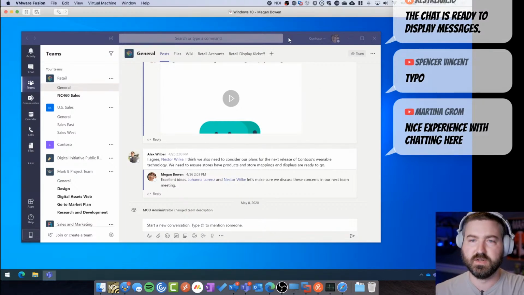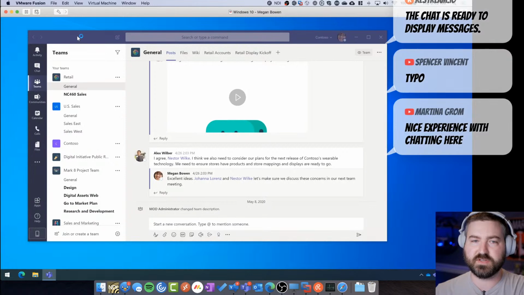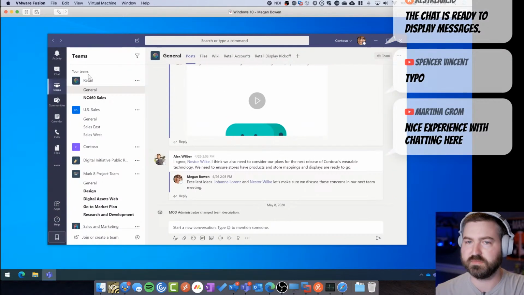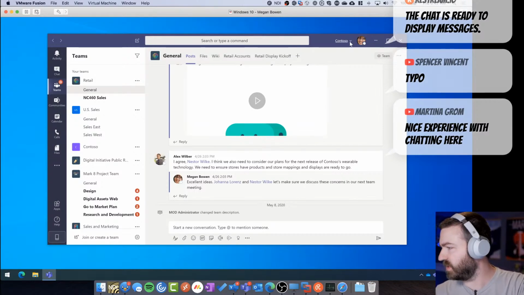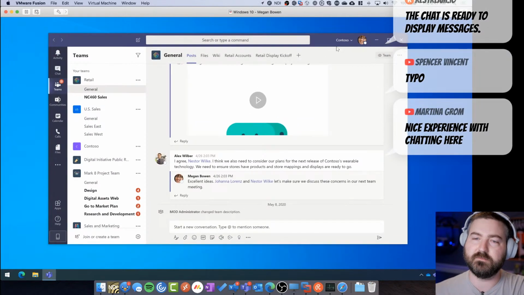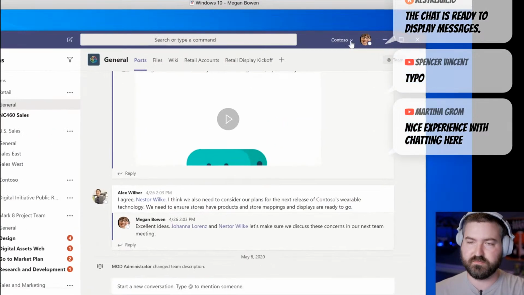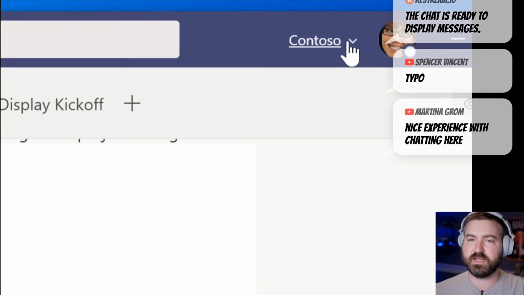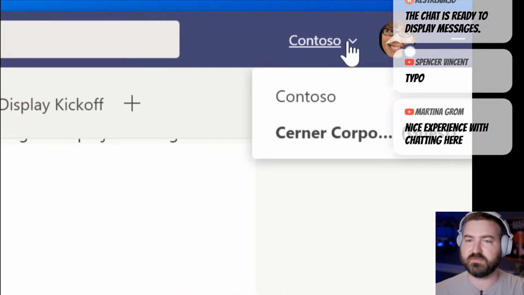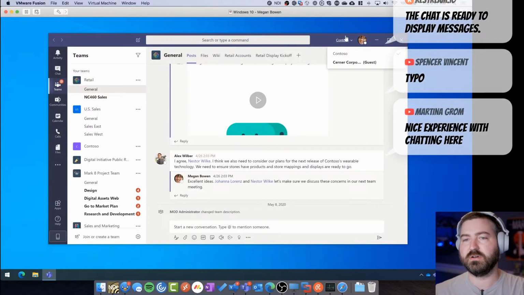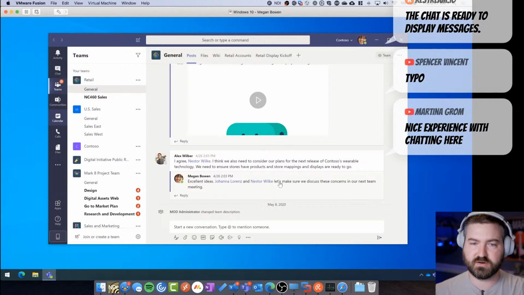That's awesome. So right here now you can see at the top of Teams, which is grayed out for some reason, probably because my machine is like 90% CPU. I still have, okay, 70 dropped frames. So now see that switch up here at the top? Let me zoom in. This switch right here tells me that Microsoft is aware that she is a guest in another tenant now. So she has an Azure AD guest account on Cerner, but she's logged into Contoso right now. So how rad is that? That didn't take awfully long.